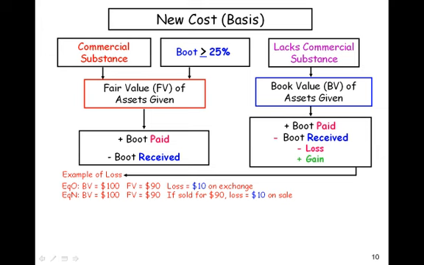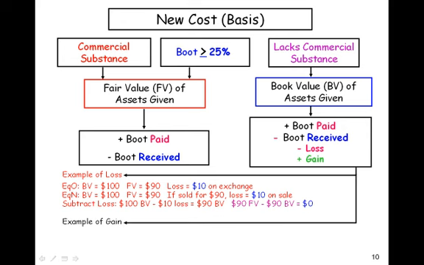But didn't we already recognize this same $10 loss when we made the exchange? We certainly can't recognize the same loss twice. Therefore, how can we avoid recognizing this loss a second time when we sell the equipment? The answer is, if we reduce the book value by $10 from $100 down to $90, no loss would be recognized when the equipment is sold for the same $90. This is why we subtract any loss that has been recognized, so that we avoid recognizing it a second time when we eventually sell the equipment.